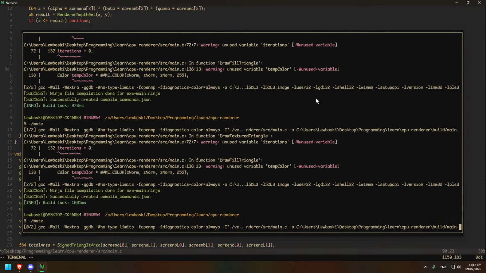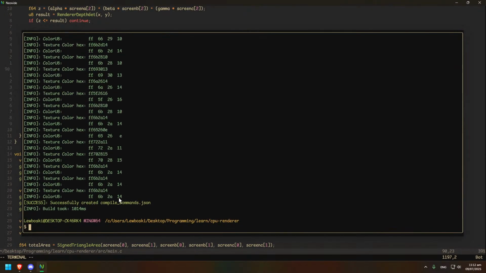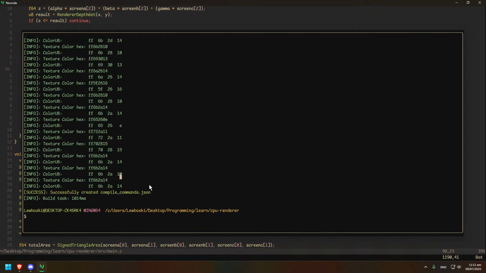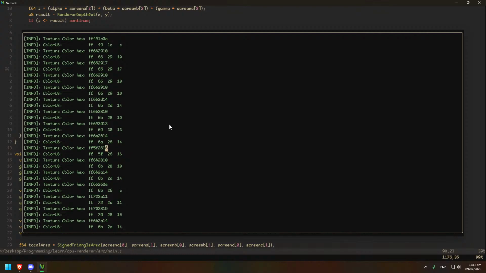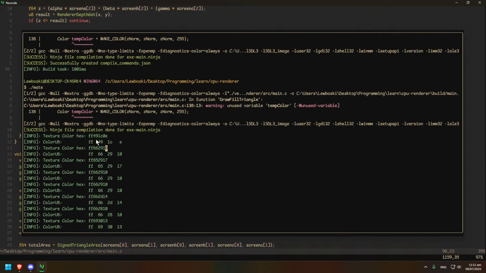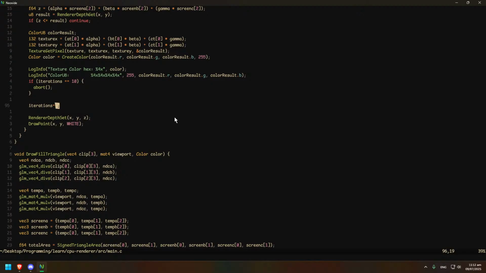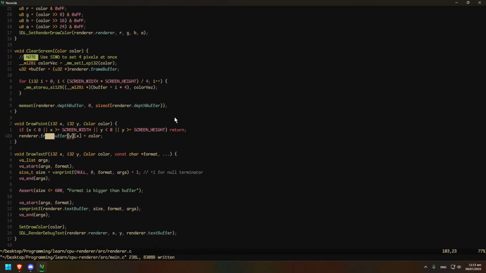Now that I'm doing this, I'm trying to check if I'm overflowing any values, and I'm not, and I'm already casting stuff to U32 anyways, so there's no way I would be. And then when I draw a point, I draw on the XY values, just the color itself.